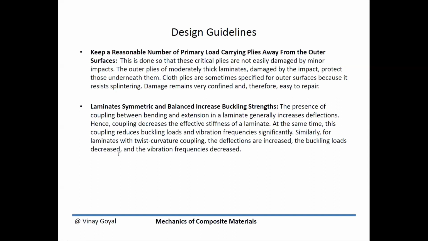At the same time, it's important to understand that this coupling reduces buckling loads and vibration frequency significantly. Similarly, for laminates with twist curvature coupling, the deflections are increased, the buckling loads are decreased, and the vibration frequencies decrease as well. So it's very important to understand that the buckling loads and vibration frequencies get impacted when you don't use a symmetric laminate and when it's not balanced.